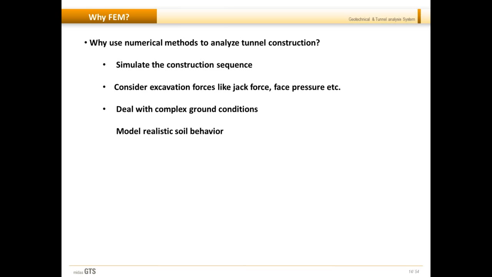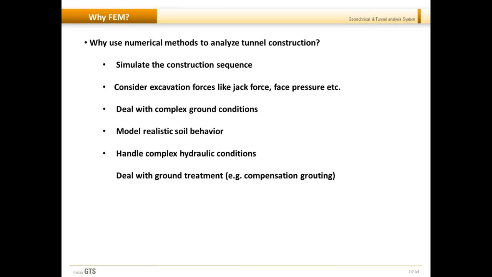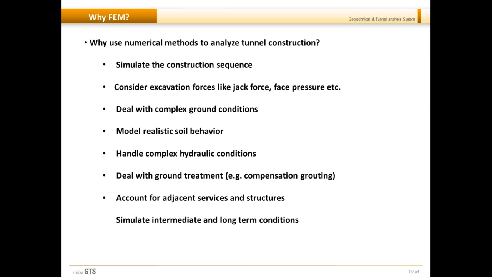Then dealing with complex ground conditions, to model realistic soil behavior, handle complex hydraulic conditions, deal with ground treatments such as compensation grouting, account for adjacent services and structures, simulate intermediate and long-term conditions, and deal with multiple tunnels in close vicinity.